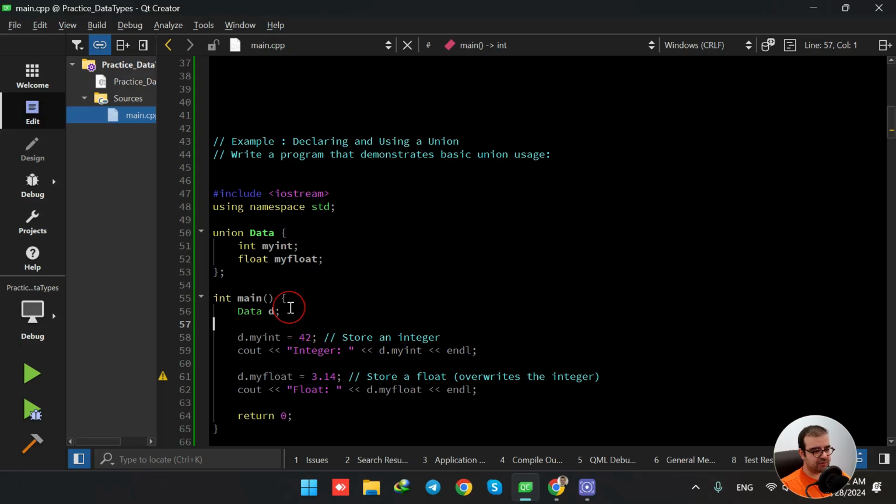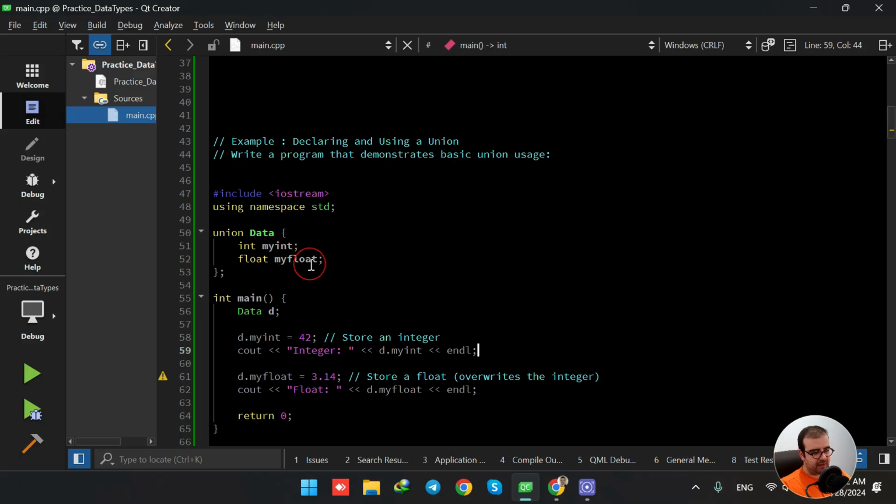In order to store an integer in our union, I'm going to type down the variable name, d, dot, the name of the variable in the union, which is myInt. So d dot myInt, and now I'm storing an integer in my union. And now I'm going to print out the value using d dot myInt.